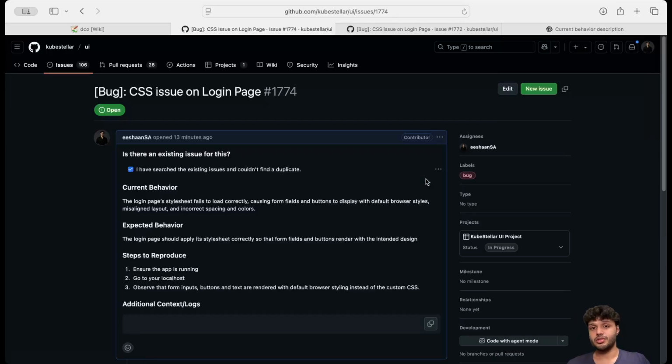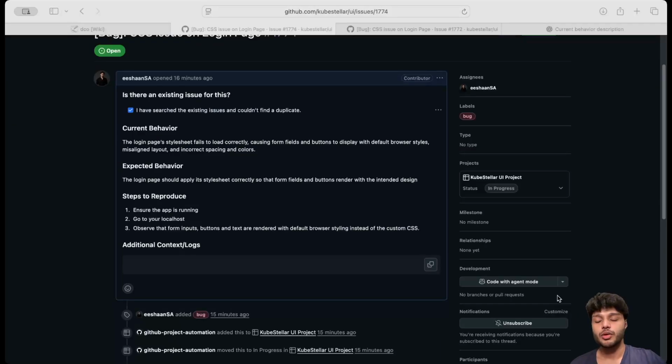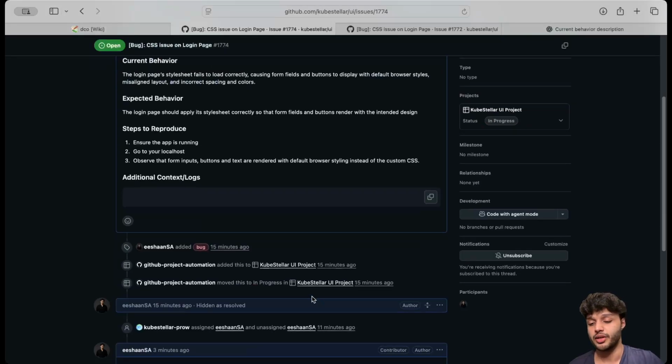It's also important to note that at KubeStellar, we highly value assigning yourselves to an issue before raising a PR for it, and there are high chances that your PR might be closed by one of our maintainers if you don't assign yourselves to an issue first. Even if you are the one creating the issue, it's recommended that you assign yourselves first to that issue and then raise a PR. One more thing, if you want to unassign yourselves from an issue for whatsoever reason, you're free to do that as well.